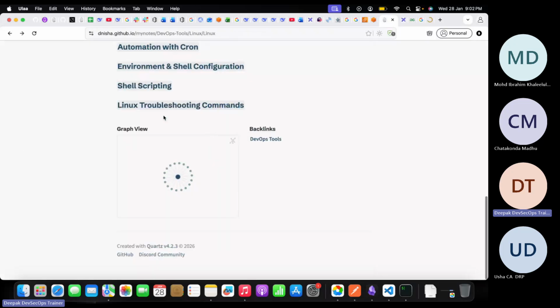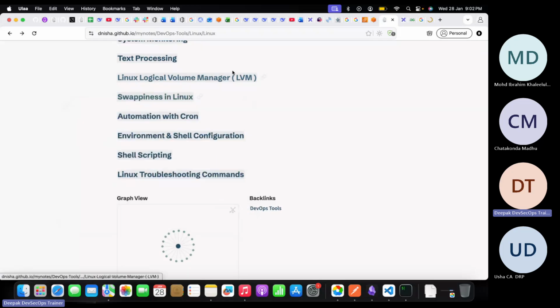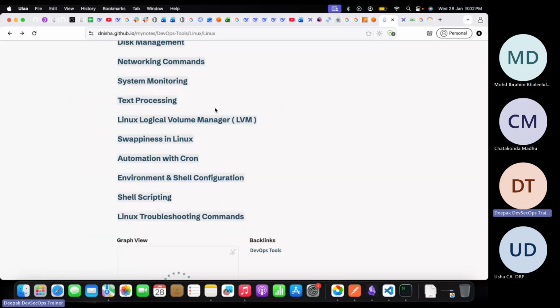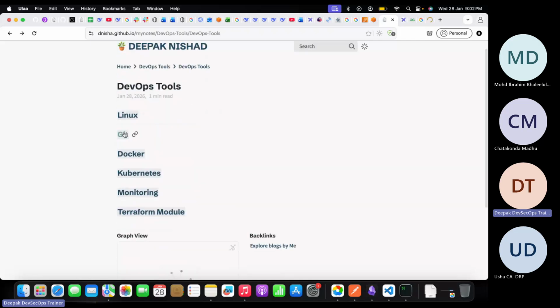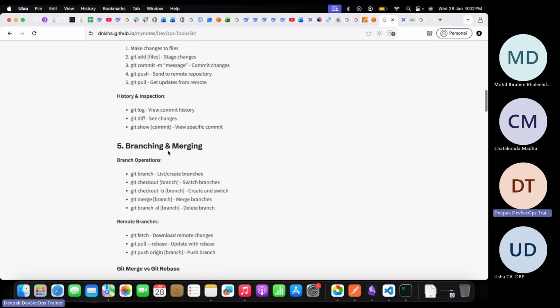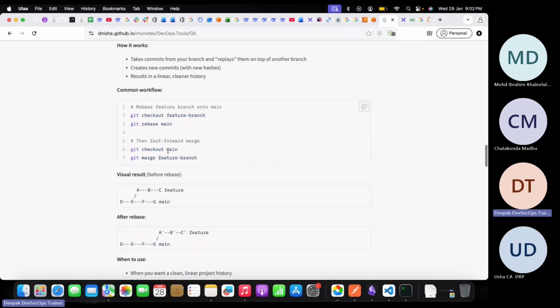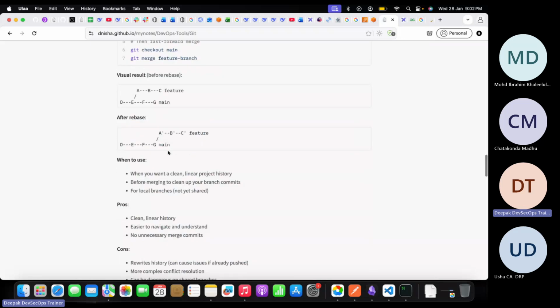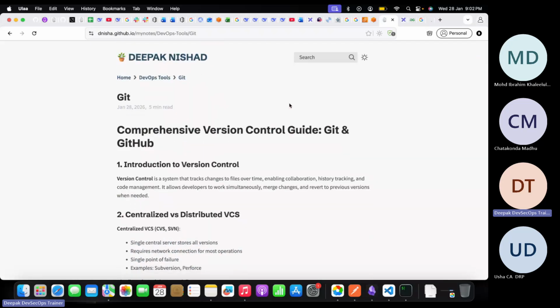We'll cover GitHub Actions, how you automate CI/CD, what all you can achieve with it, branching strategy, cherry-pick, rebase, how you merge two codes. All of those things we'll cover in the next section.